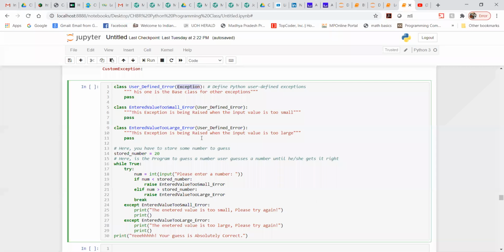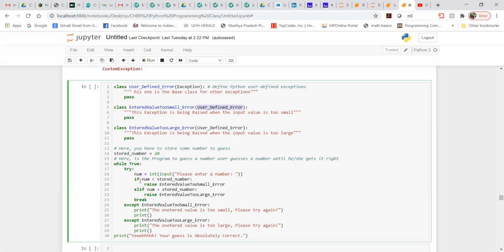So here, if you look into this, I have written a while statement, while True. What all things do you need to do? While True, my condition is that if I match this number 20, then I will simply get the output: your guess is absolutely correct. That's it.